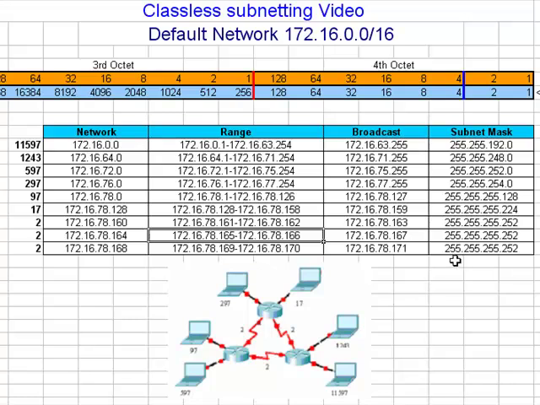Now the next start point, if we did want to add another network, we would just accommodate for this 4, and the next IP address available will be 172, and as you can see it's going up in 4, so that would be correct. And that is how easy it is to actually do VLSM.